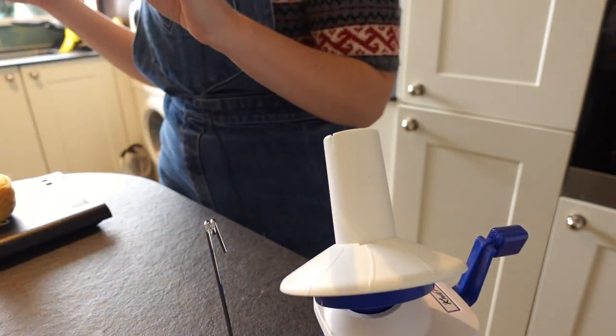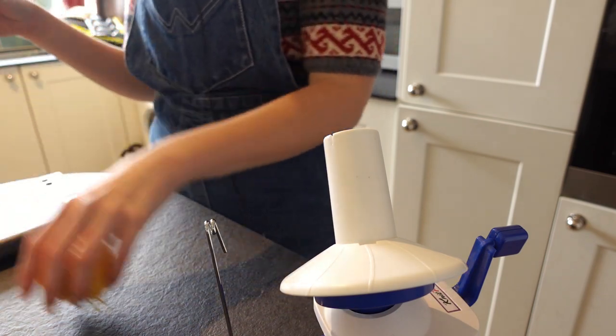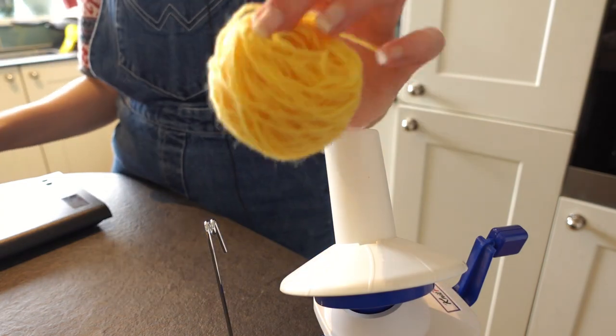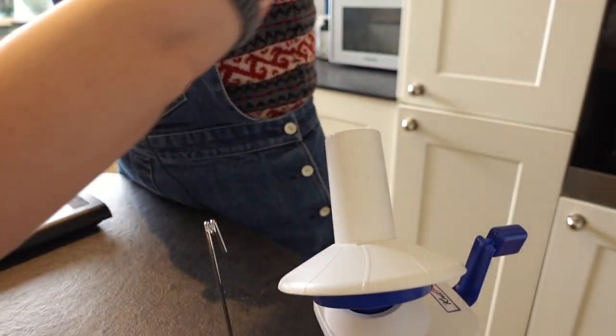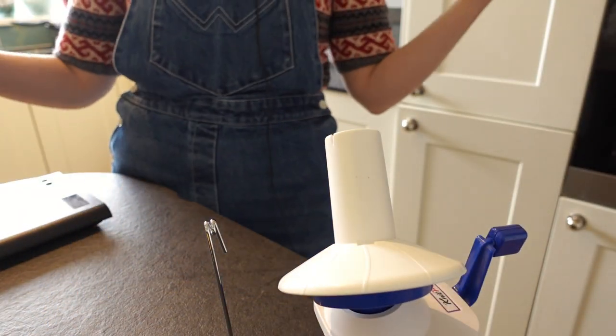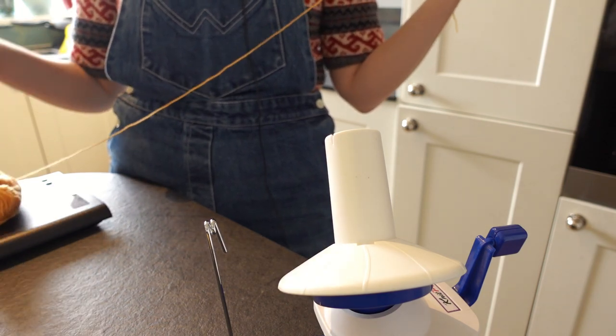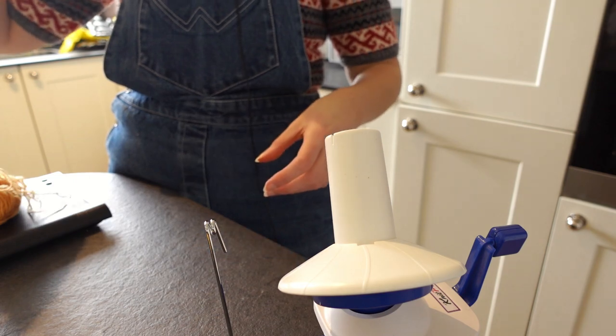Let's double check — seven grams. That one says nine grams, now it says eight so we're not quite even. The good thing is this is my first stripe, so if I don't have enough of that one I can adjust from there on in. This one was 17 — now it says 16, I suppose because I'm holding this bit.